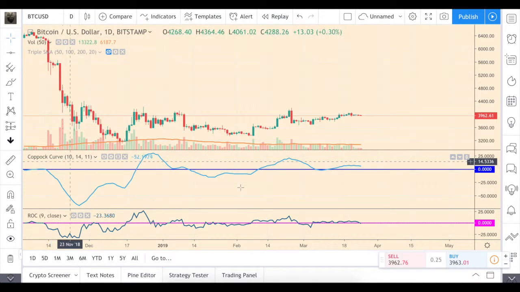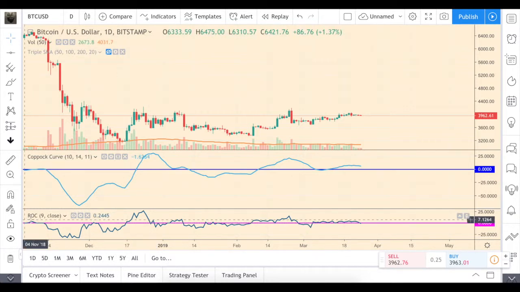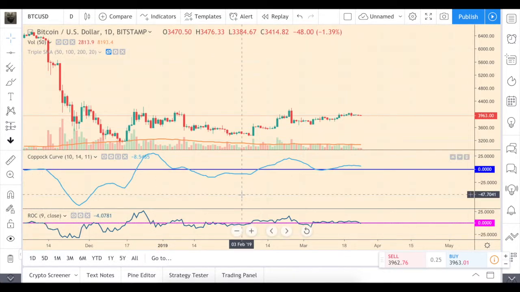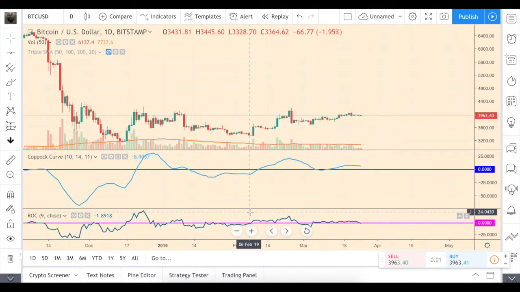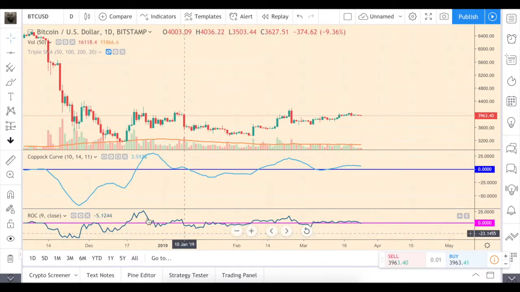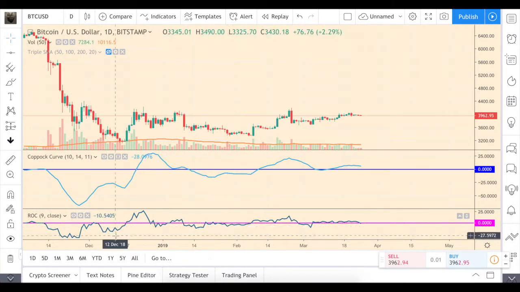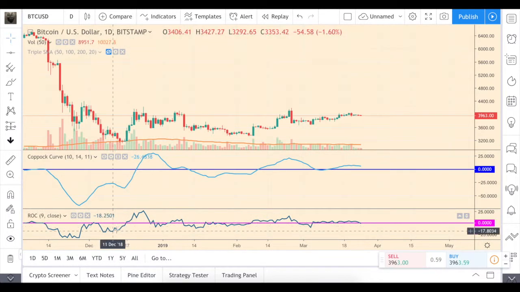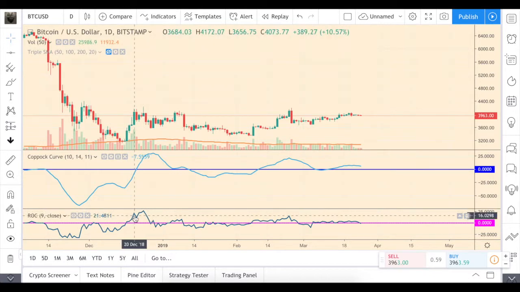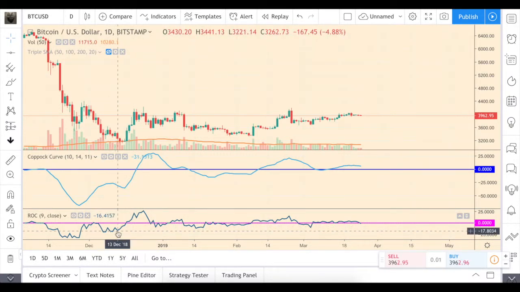The Coppock curve indicator is based on ROC, the rate of change indicator, and they both show whether the trend for the asset or the index is bearish or bullish at the moment. For example, if ROC is crossing the zero level from the bottom, it means that the bearish trend is changing to a bullish trend. As soon as the indicator is above zero, it means that the price is going up, and if the indicator is below zero, then the price tends to be going down.